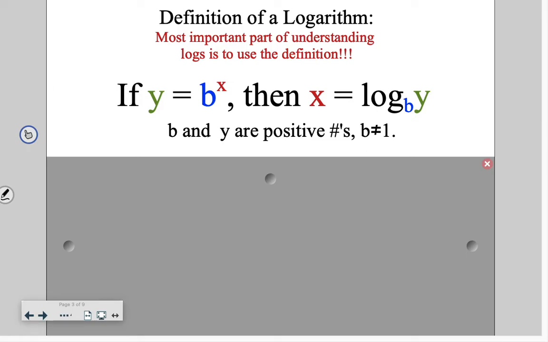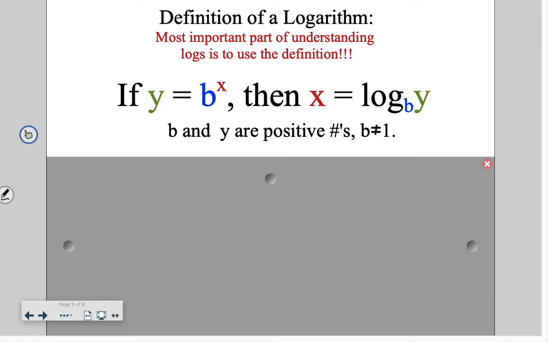First thing I want you to notice, because this is where we're going to start every time, the base in exponential form, base b, is the same as the base in logarithmic form. Bases stay the same no matter what form you're in. Okay? We said that when you take a logarithm, it gives you the exponent. Well, notice the exponent is x. Therefore, that's what equals the logarithm. Okay? And again, you're going to hear me say the argument. The argument of a log is whatever number you're taking the log of. So if I asked you for log base 3 of 81, 81 is the argument. Okay? It's what you're taking the log of. So in this case, the y is what's called the argument. It's just when you hear me say that, that's what I'm getting at.